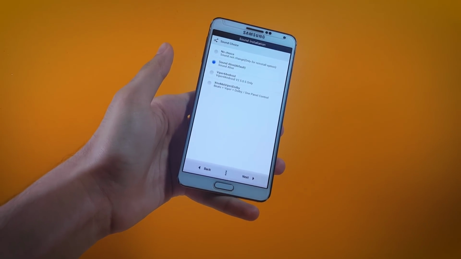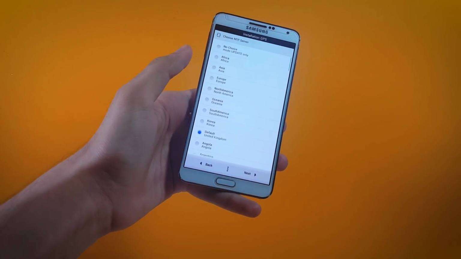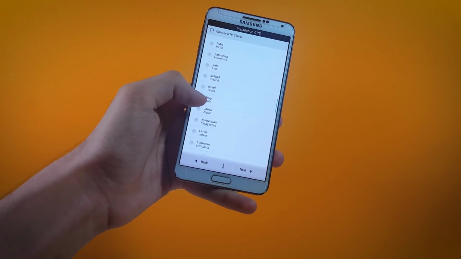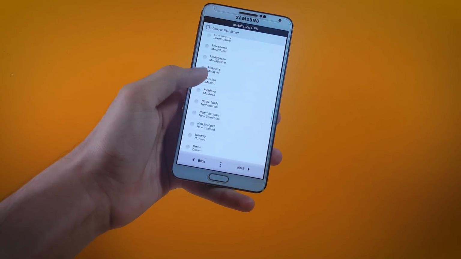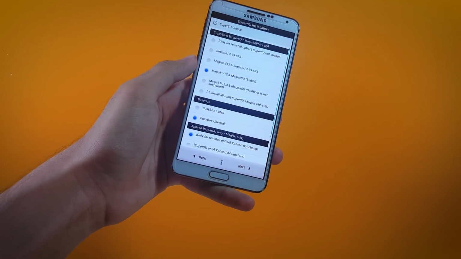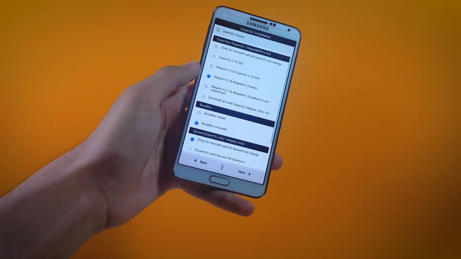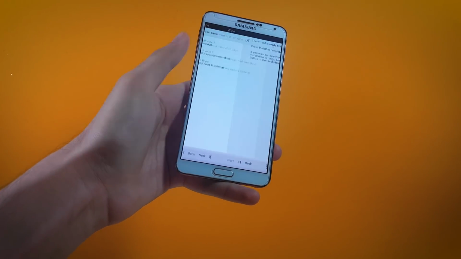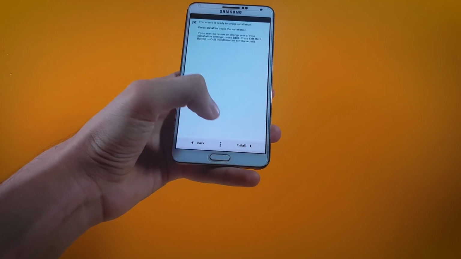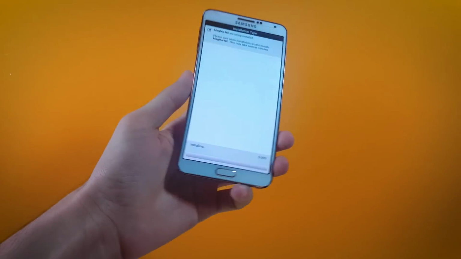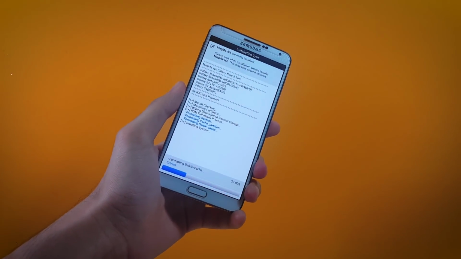Alright, so here you have the sound choice. Make a selection, tap next, and here you have to choose your NTP server. Since I'm living in Oman, I'm going to be selecting that country. So here we are, tap next. Here choose the SuperSU, which is basically the root option. Tap next. Here you have to tap on full wipe 1, tap on next, and last but not least, you have to tap on this button which says install. Tap on OK, and there we go, the installation process will begin.